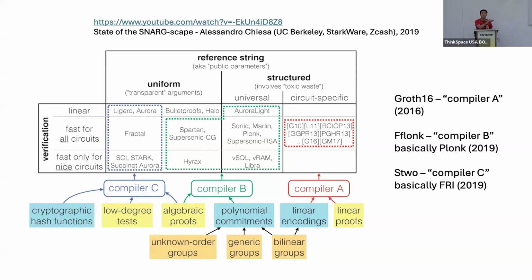This table is basically saying that all the ZK algorithms are built up from small components, and if you apply a compiler onto them, you compile them into a ZK proof system. Here I have 3 compilers. From compiler A, we know one algorithm that is quite popular, Groth16, and from the name you can guess that it is from 2016. Compiler B gives you PLONK, which is currently being tested. Compiler C is the one that all the STARK and STARK-related systems are based on. And still today, these 3 compilers are the way that people get ZK systems.